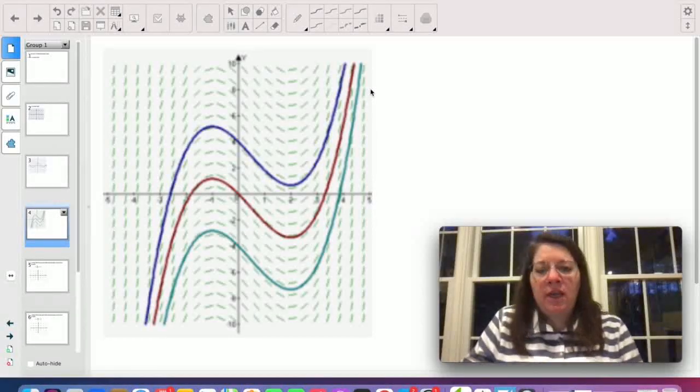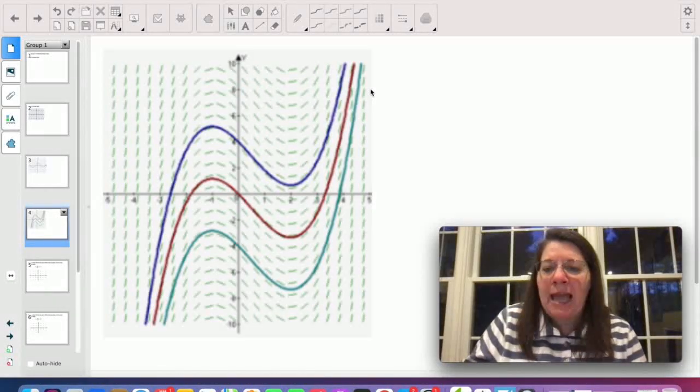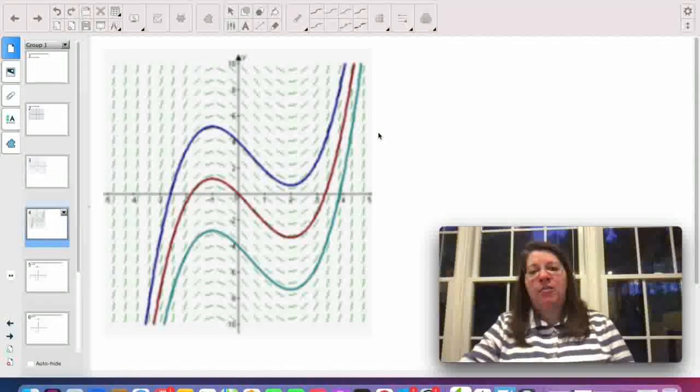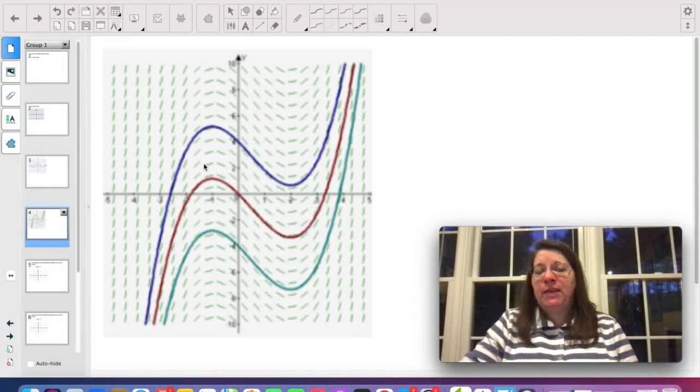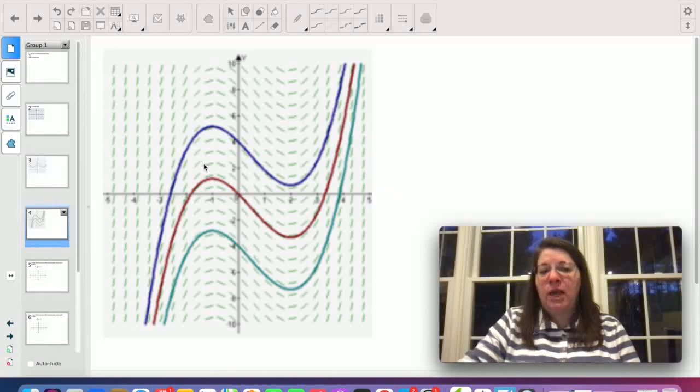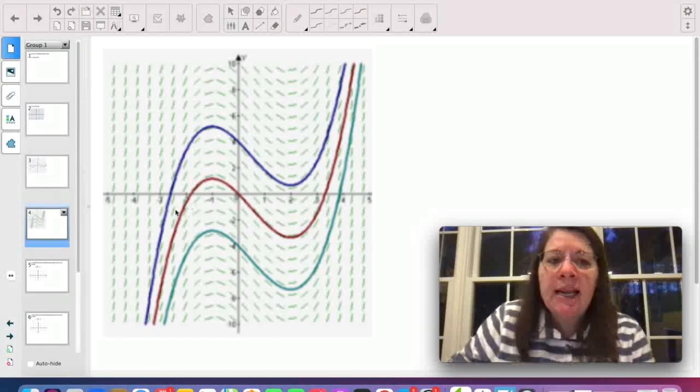Now, the good news is with slope fields, we don't usually have to draw a particular solution. And if we do, it's okay to be very general. As long as it matches fairly well, it's not going to have to be perfect. And that's nice, because anytime we don't have to have a perfect answer and we have a little wiggle room for what the actual answer is and what they count right, it helps us out a little bit.